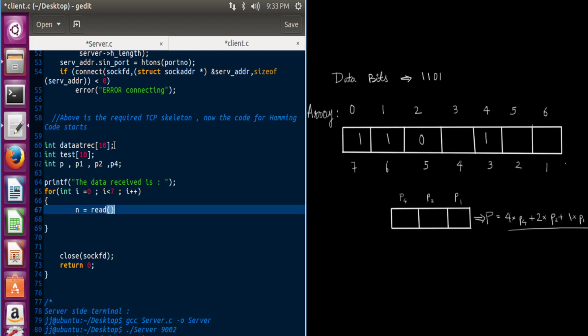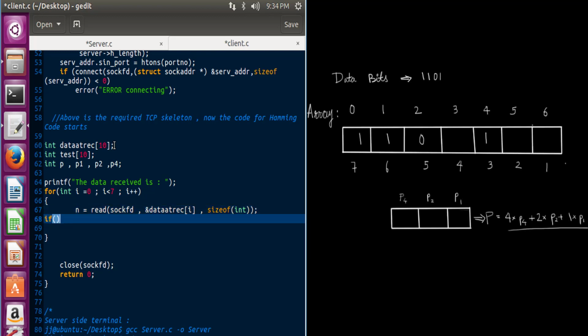Now we have to use the read command from socket programming to read the data from the server side. A socket file descriptor is there as the first variable. Then we take the data at receive at the ith position, and the size which we need to specify is an integer.